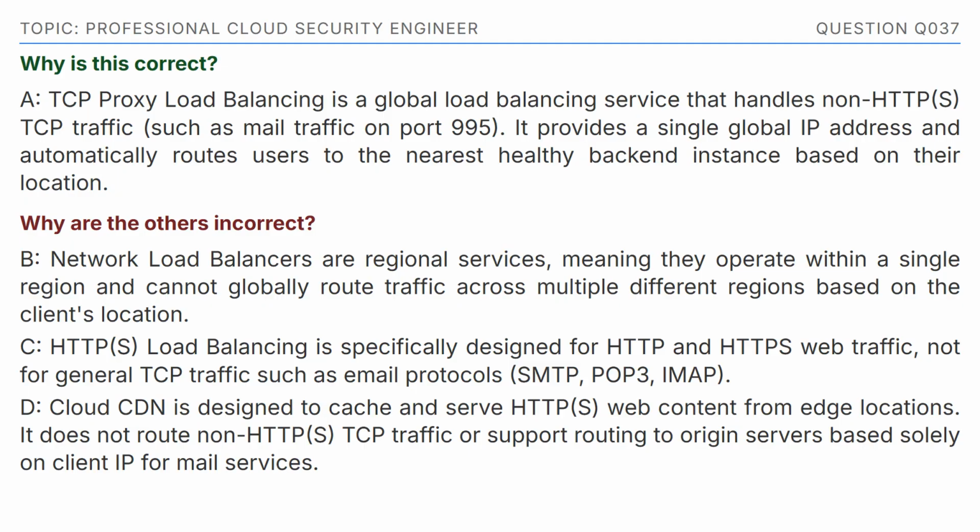B. Network load balancers are regional services, meaning they operate within a single region and cannot globally route traffic across multiple different regions based on the client's location. C. HTTP load balancing is specifically designed for HTTP and HTTPS web traffic, not for general TCP traffic such as email protocols, SMTP, POP3, IMAP.